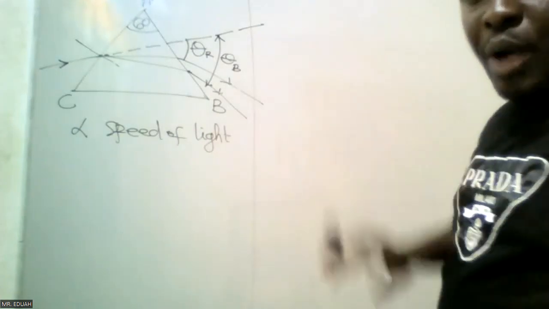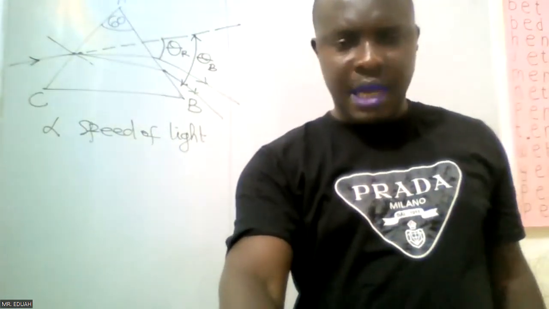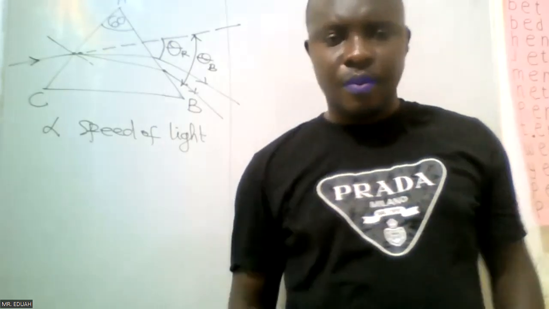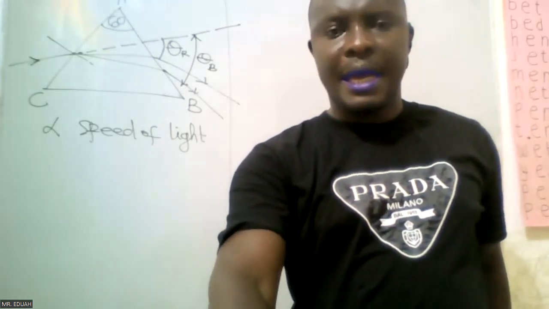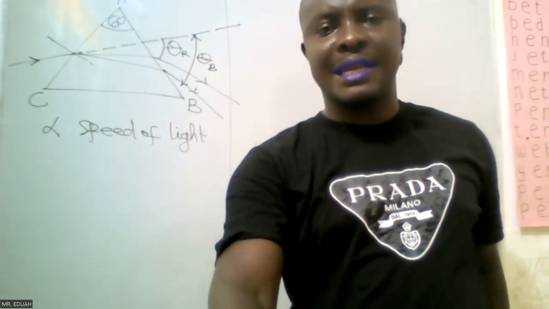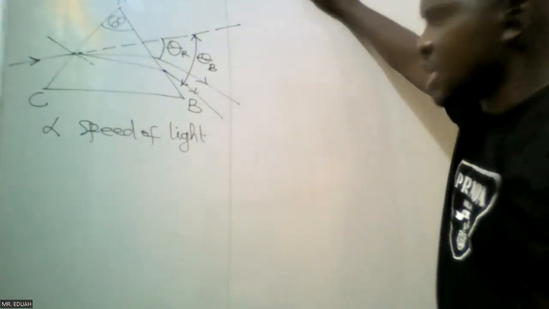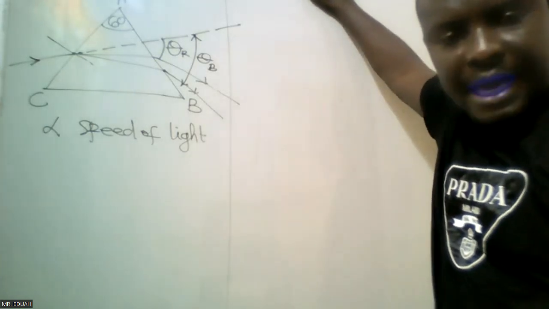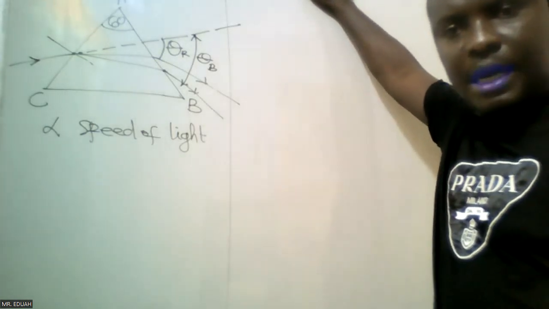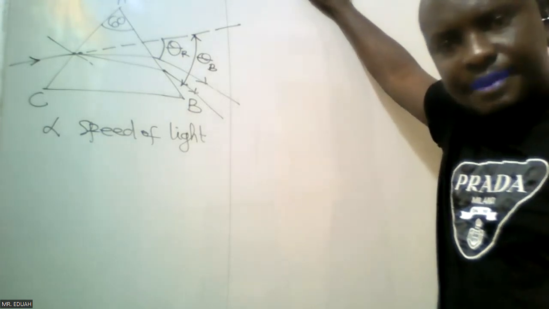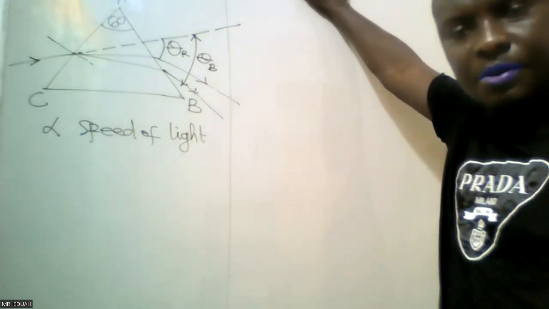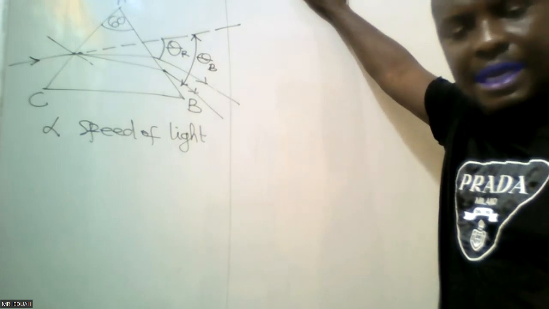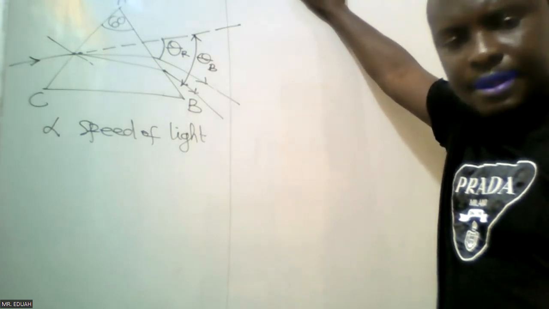So, class, this is the question. We are required to compare the speed of light for the red light and then the blue light. Let me get your views. Who is starting for us? Compare the following for the red light and then the blue light: the speed of light. Who is starting for us? Volunteer and answer. Mary, Anna, Adwa.